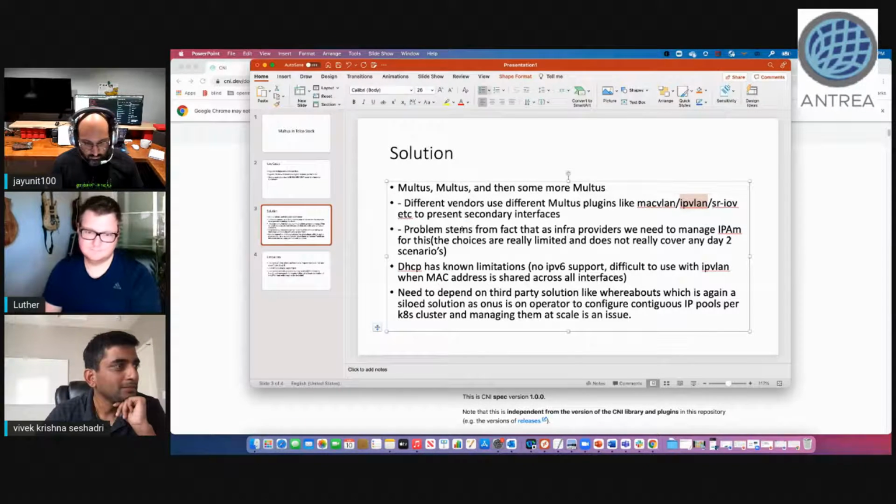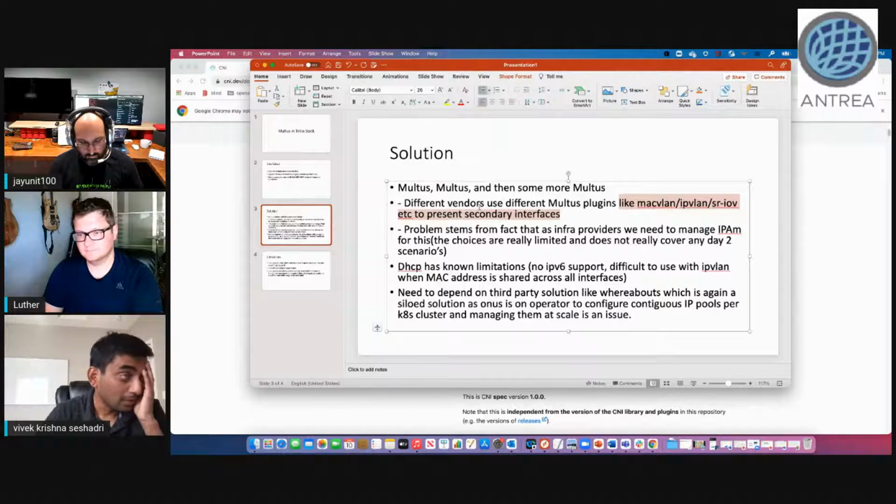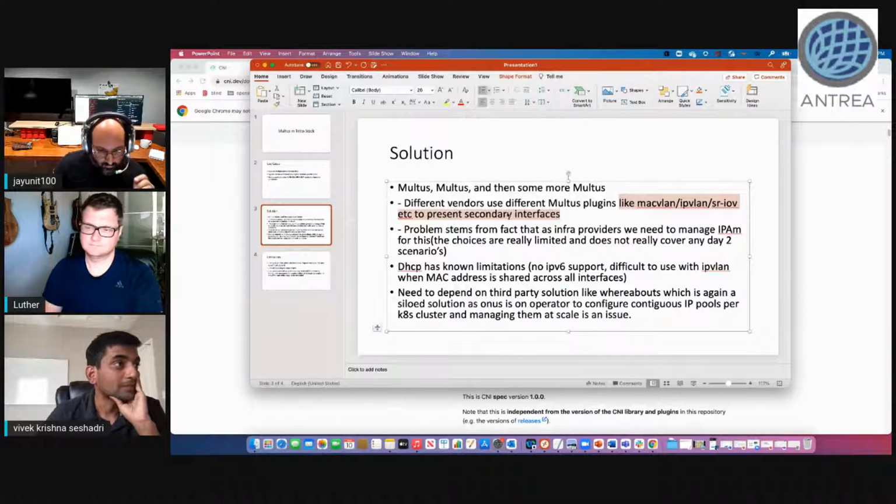This is also used by multiple telco customers because each interface inside your pod is ideally connected to different networks, as we were talking about in the earlier slide: one for signaling, one for OAM, one for actual data traffic. So they will have multiple interfaces inside the pod.